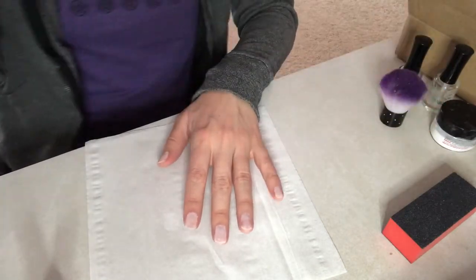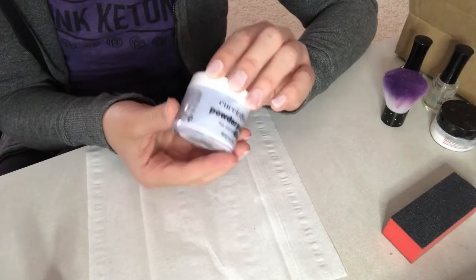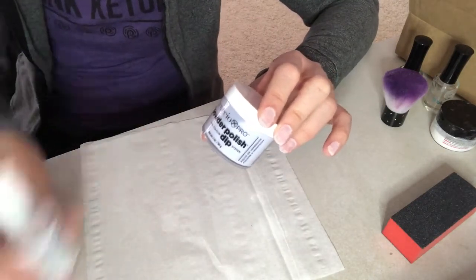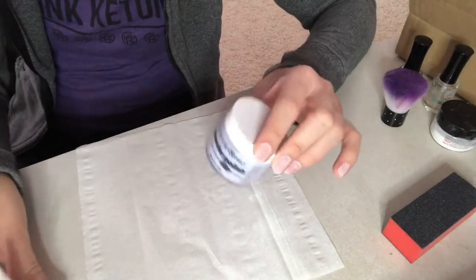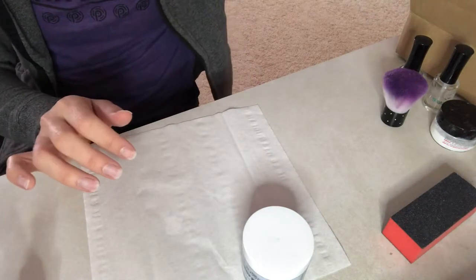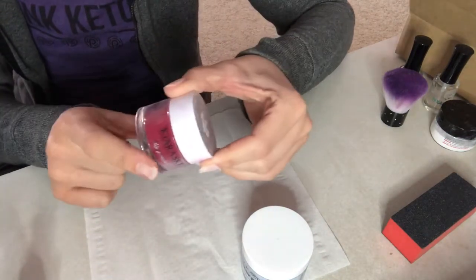Oops. Okay, I'm gonna do a really light blue color. This is the same brand of powder as my gel layering dip, which I really like. I've used this one before. The other brand that I get often and more than anything else probably is the Kiara Sky brand. This is great quality too.